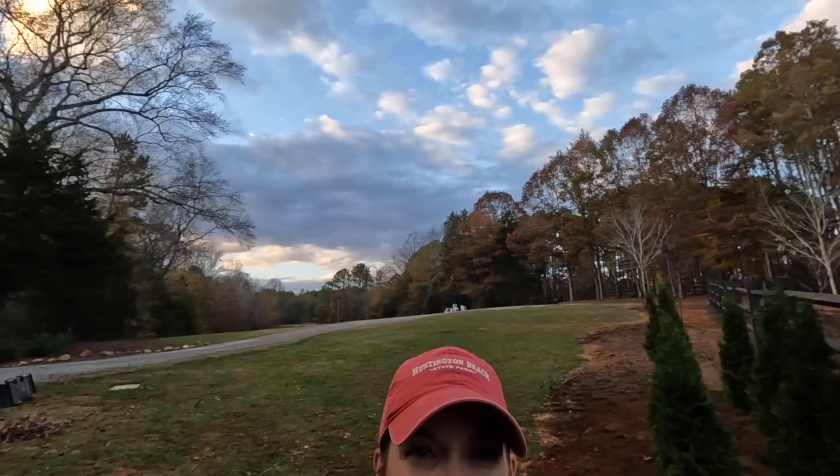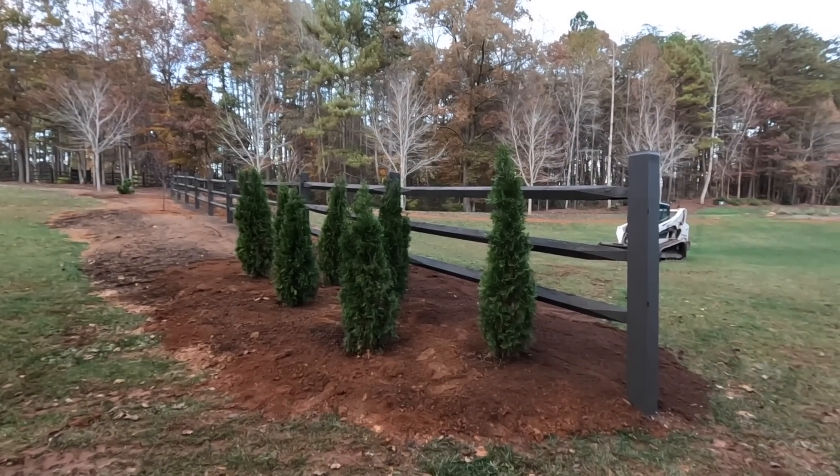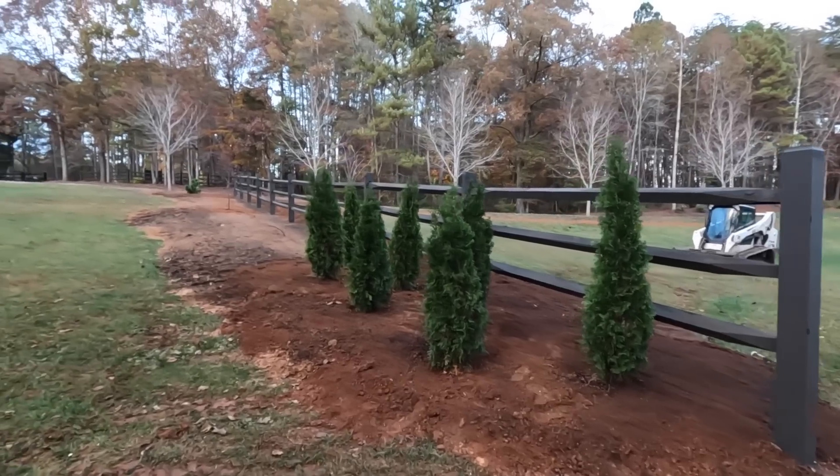The project is complete! We are tired but it sure does look good. Jerry has gone to grab the drone because it's very hard to get an accurate representation from ground level — it is so big. He'll get the whole big picture from a bird's-eye view. We are having a beautiful fall evening with gorgeous clouds and beautiful fall foliage. It's about 80 degrees out here so we're sweating, but the plants are in the ground. The North Poles are really popping off the beautiful fence with that black alder stain — love it.